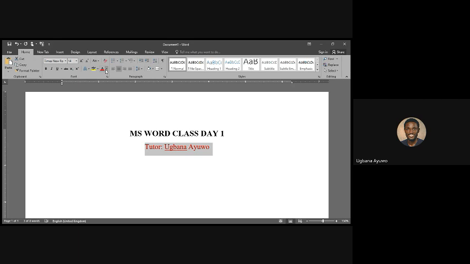Whereas you can click the arrow down that is beside it and change the text color. I can make it blue, I can make it yellow, I can make it green. All of this would depend on what you want to see on your document. All right, so let's say I want to make it a shade of blue and I click on blue. I have tutor and the name highlighted in blue.